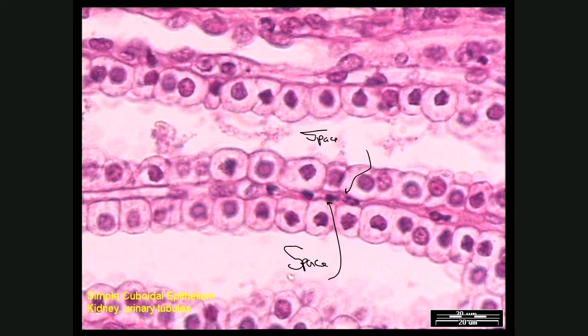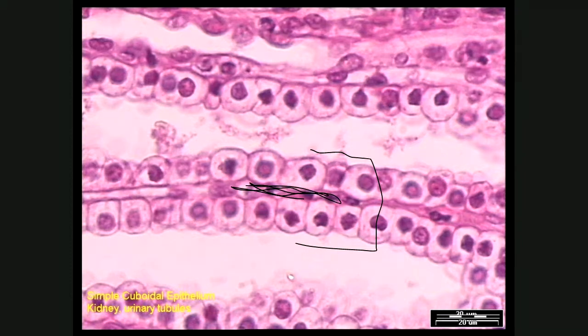Well, when you look at this, you might be tempted to think that this is more than one row, but it's not. Because there's the basement membrane, and there's an apical surface on each side. Really all this is two tubes laying next to each other. Here's one tube, and here's one tube. That makes sense to everyone?